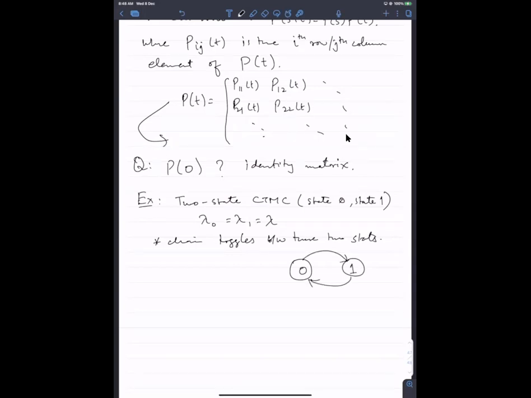If this was a discrete time chain, तो ये तो बिल्कुल ही बोर होती. क्यों? एक टाइम स्टेप पे 0 से 1 चले जाएंगे, अगले टाइम स्टेप पे 1 से 0 वापस, फिर 0 से 1, फिर 1 से 0. So every time step you are moving from one state to the other state. This is a periodic chain. Periodic Markov chain. Okay, and not very interesting from a properties point of view.